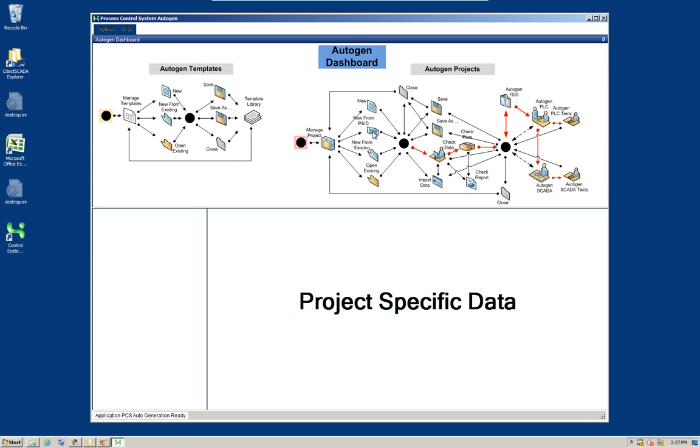And if the PNID drawings for a particular control systems project are good enough and have enough information, they can be used to read data from them and enter it automatically in the spreadsheets as design input data. That's one possibility to create a new project as well.